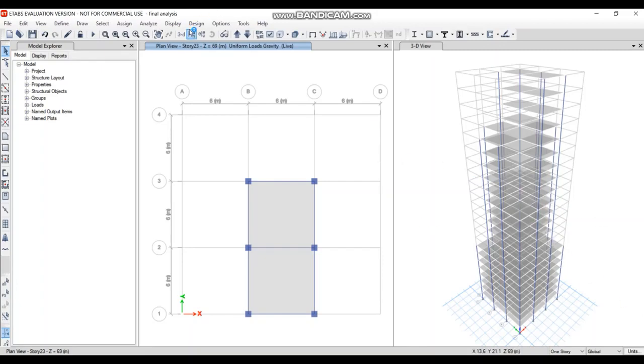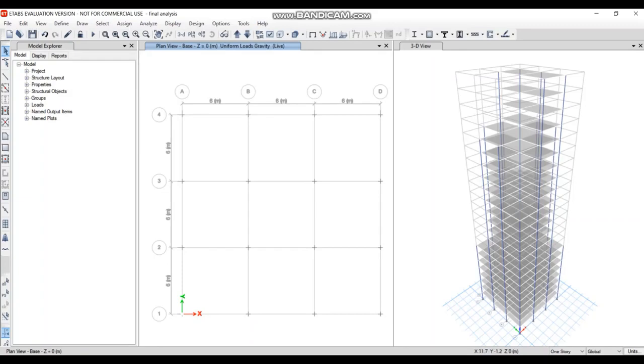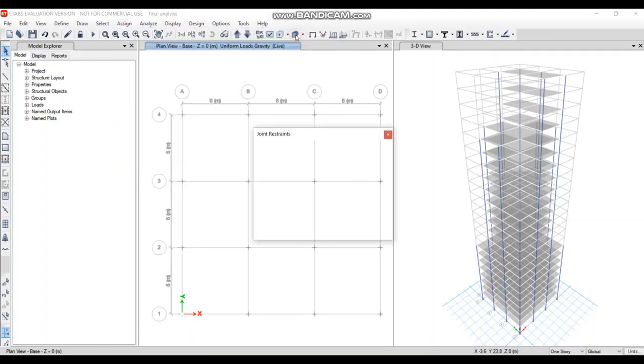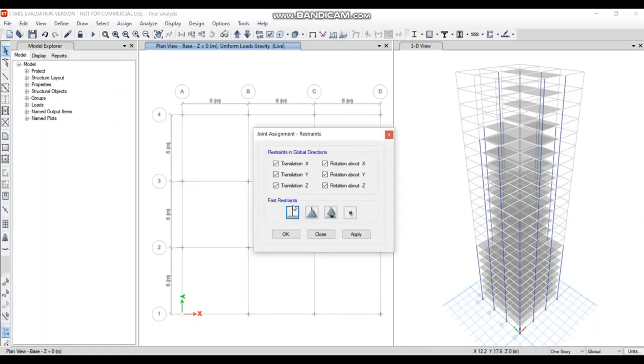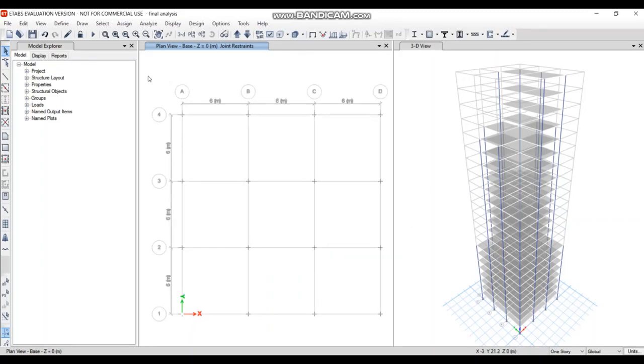Now go to the first base story, select the base story. Go to the assign menu. Select the joint, restraints. Select the fixed restraint. Click on apply. Select the area, because I am selecting the area here.